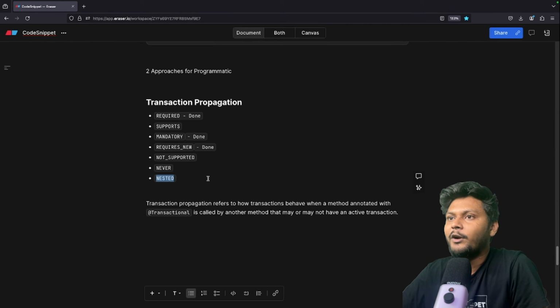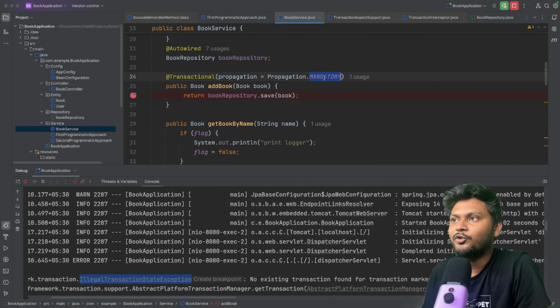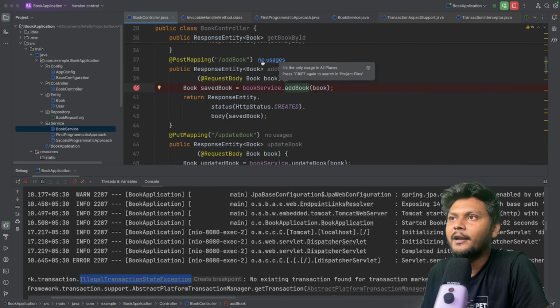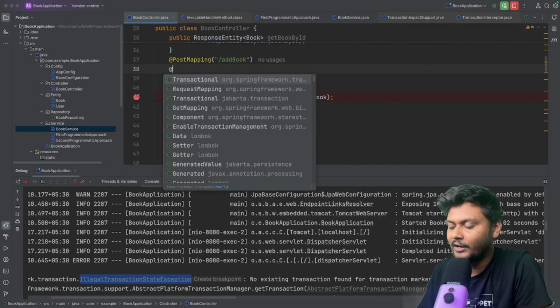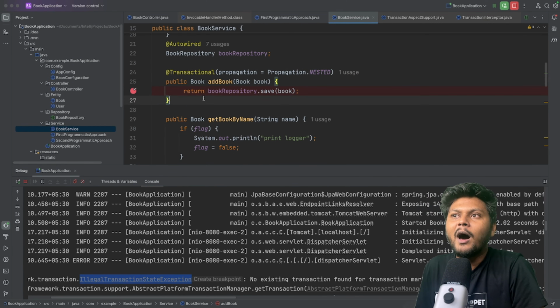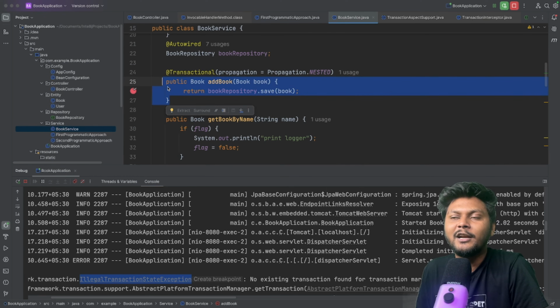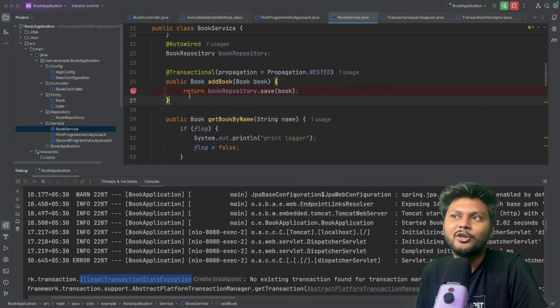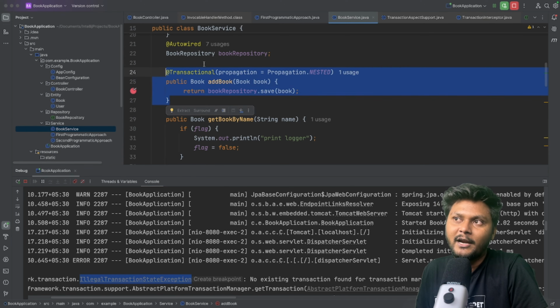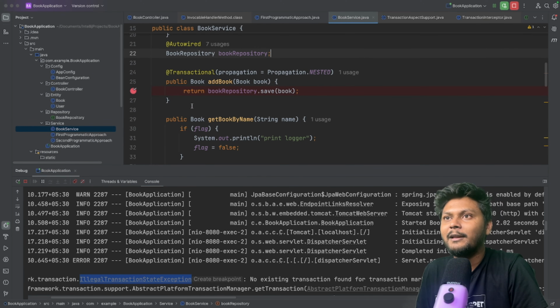Okay, so what we can do over here is change this to nested, and for the calling method we will also add a transactional so that we have an existing transaction. Whenever you mark a method as transactional with propagation nested, that means if the calling method has an existing transaction, then this method will run in the same transaction in a nested way. I'll explain what that means. And if the calling method does not have any transaction, then this behaves like required, so it will start a new transaction basically.